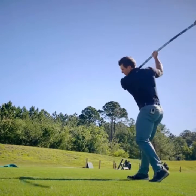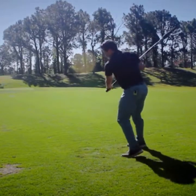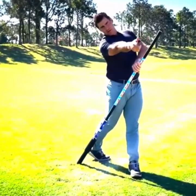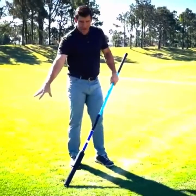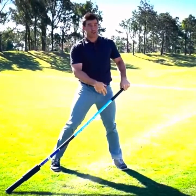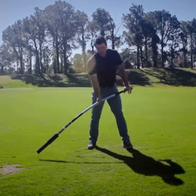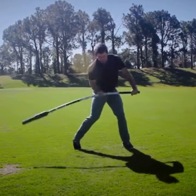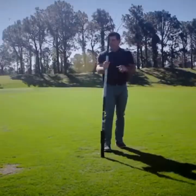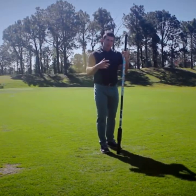You're gonna see a ton of guys at the professional level do the pump drill with a golf club. If I'm going toward my target line, I use a little counter-rotation — now I'm set up to really fire down the line. I went to that P5/P6 position, now I'll go to impact. You really have to put the brakes on to make that stop — it'll be a struggle at first, but you'll get better as you learn to use the ground. Then go to release. There's a sequencing element to this — the better we get with this, the more athletic our sequencing will feel when we get a golf club in our hands.